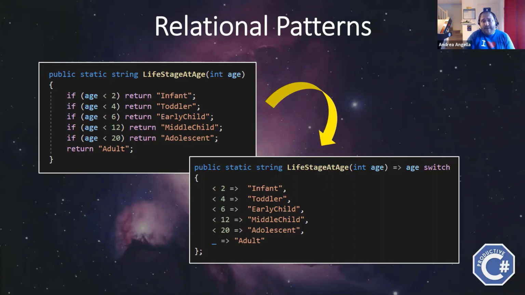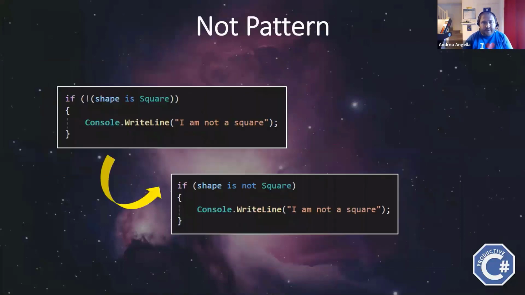Now with relational patterns, you can simply use lower than or lower than equals, greater than or greater than equals, and you can immediately use a pattern in a switch expression or in an if statement without having to use the variable every single time. So this, I think, is quite useful.